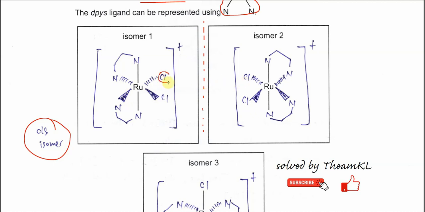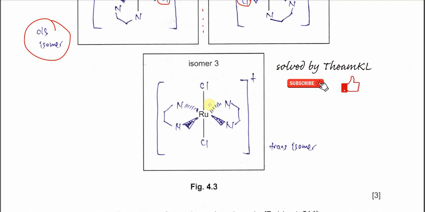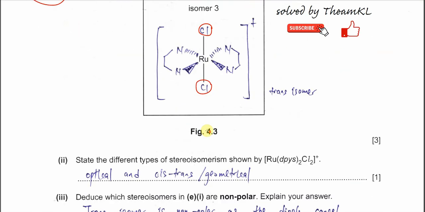Make sure if the two chlorines are on the left, then these two must be on the right-hand side. It must be like a mirror image. If this one is on top left, then this one must be top right. If this one is lower left, this must be lower right. Then these two are mirror images which are not superimposable, so they are optical isomers. Then you need to draw another one, the trans isomer, where the chlorines are at different sites. This is the trans isomer that you need to draw.